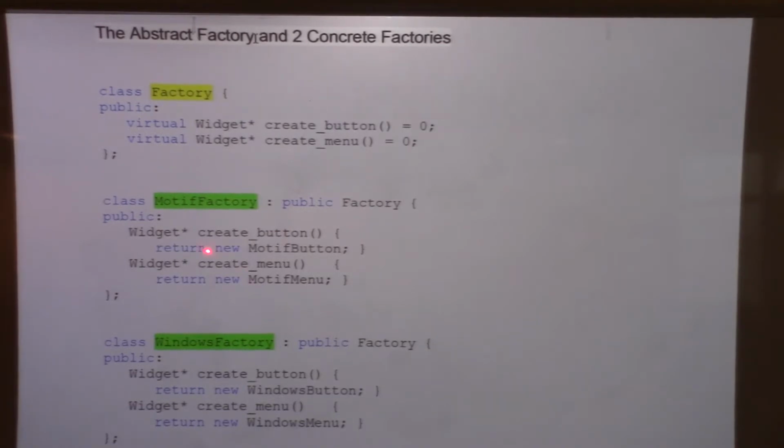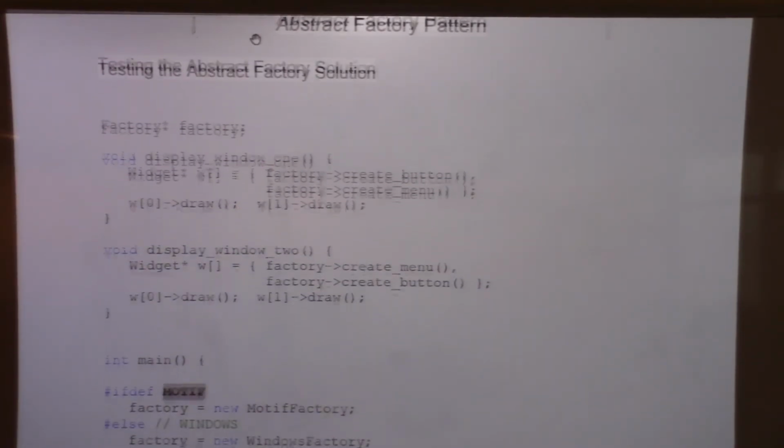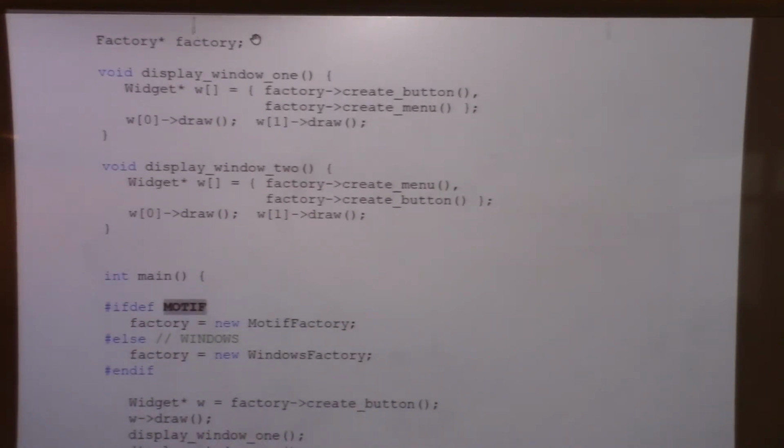So here we're going to return a new Motif button. Here we're going to create a new Motif menu. But the Windows one is another subclass. It will return a new Windows menu and a new Windows button. And so if we were going to test it, you can see here, if MOTIF is defined, then factory is equal to new Motif factory.